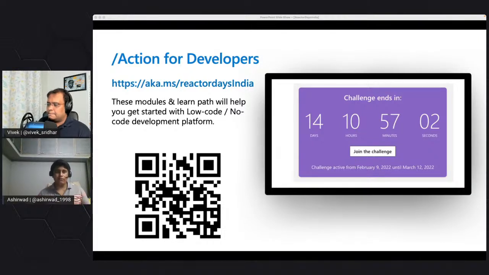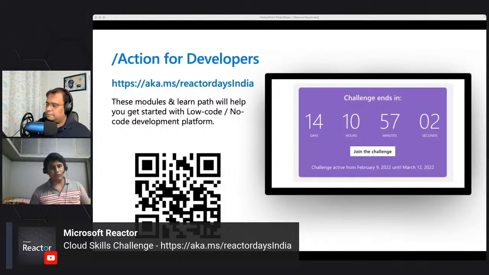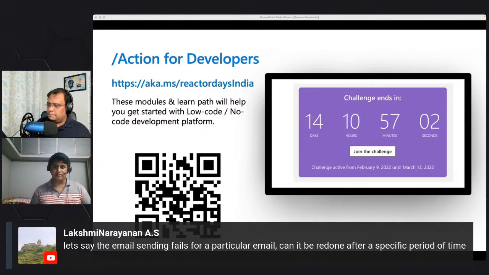So we can also customize that. Like in the first demo in which I showed you how to send an email using Logic app, there I told you that we can send a custom response. I was sending 200, but when I didn't add that response at all in my workflow, I was getting 202. So you can also customize it. So there are various ways of doing things. Okay, so Lakshmi, he is saying that, clarifies.